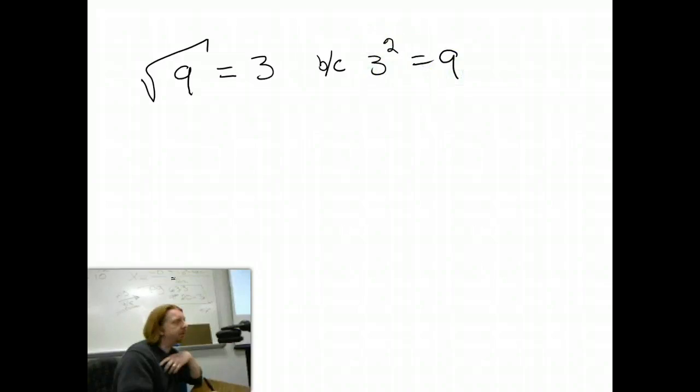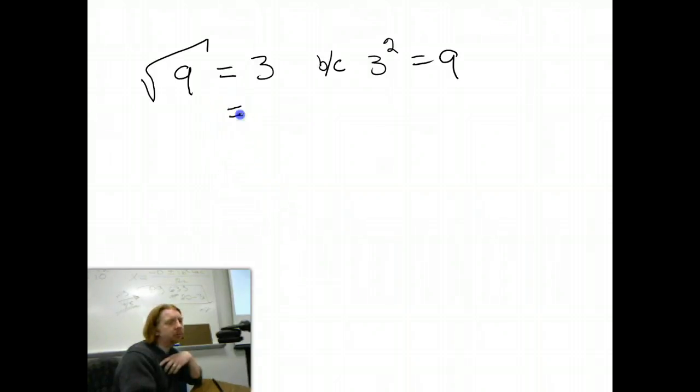What's the square root of 9? 3. How do you figure it's 3? 3 times 3 equals 9. Okay, because 3 squared equals 9, right? We've all seen this before? Yeah. Okay, good. That's actually half the answer. What's the other answer?